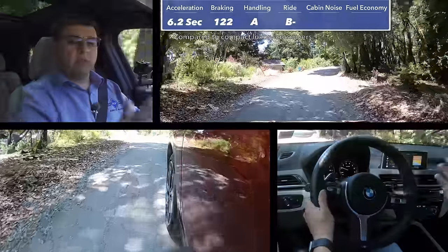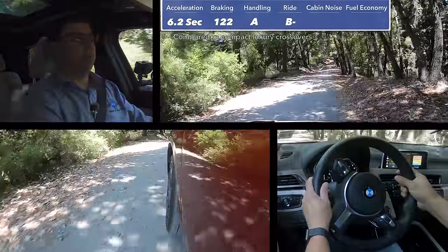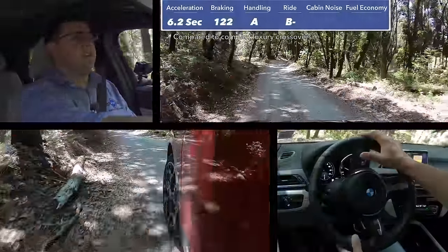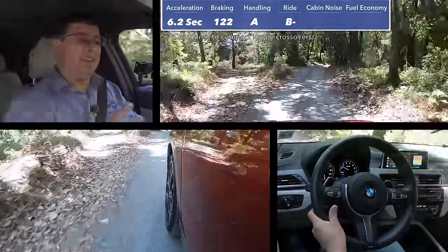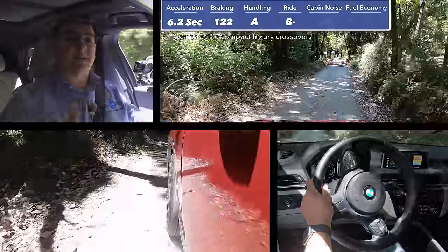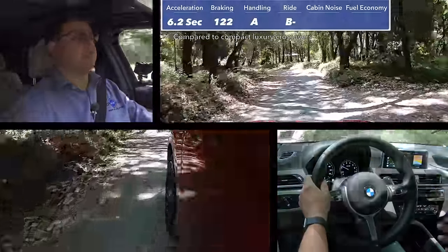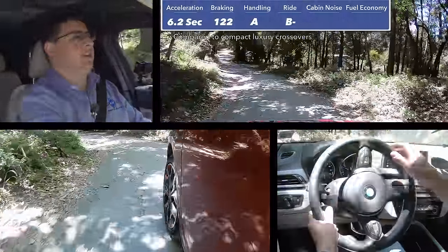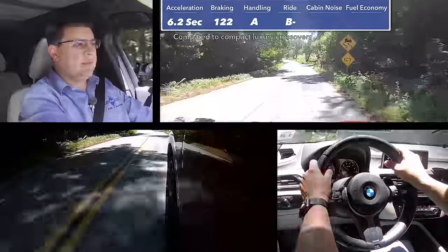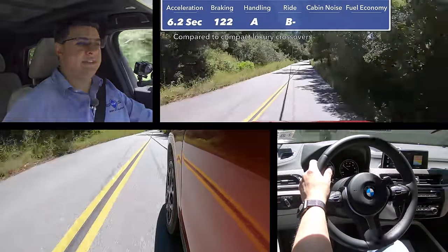Out on a rougher road, the sportier mission of the X2 is obvious — this definitely feels firmer than the X1 or the Audi Q3. It doesn't feel quite as firm as the GLA 45 AMG or the top-end sporty trim of the Infiniti QX30, though the QX30's sporty trim really is more of a front-wheel drive hatchback with a lowered suspension. Very few options in this segment offer an adaptive suspension system, so you'll need to be happy with the way the suspension is tuned, although the XC40 in top-end trim will be offered with an adaptive suspension. On paved road, the X2's firm suspension earns it an overall ride score of B minus.